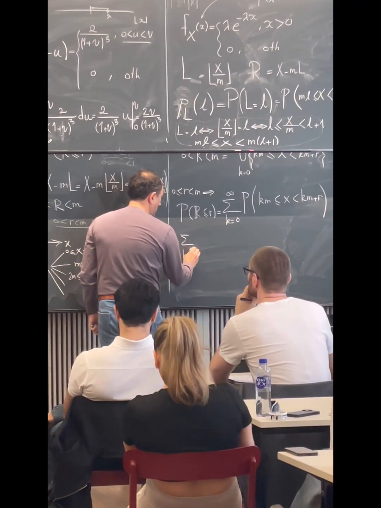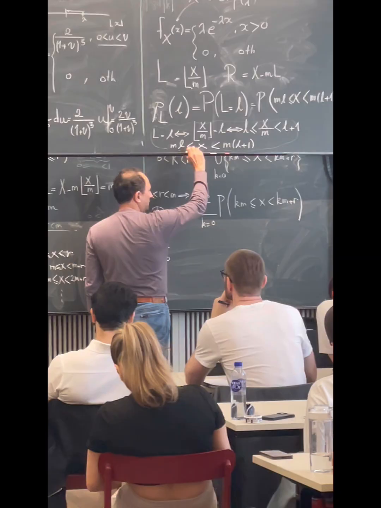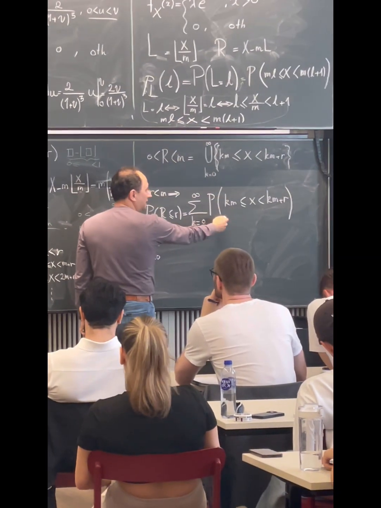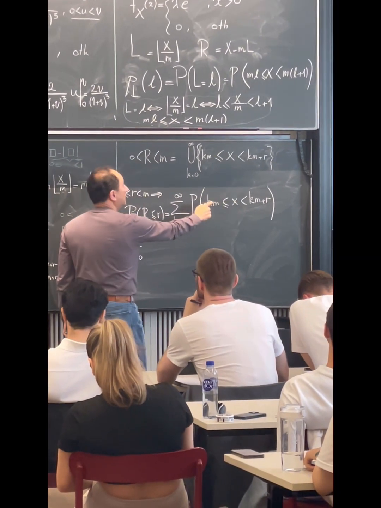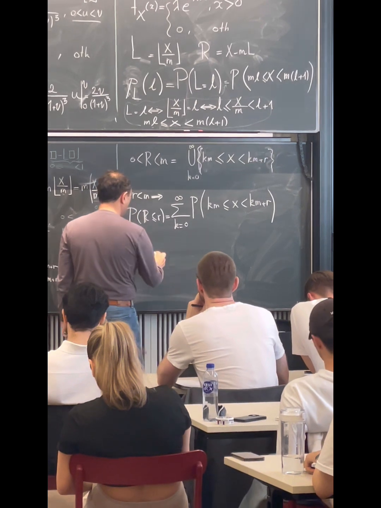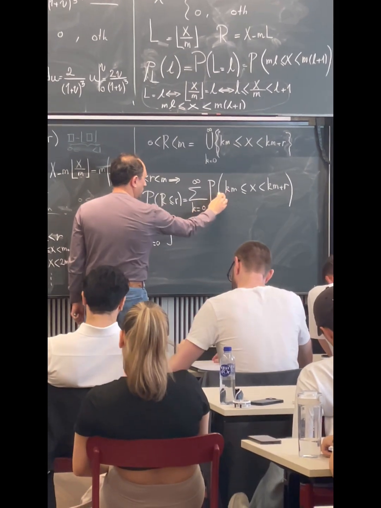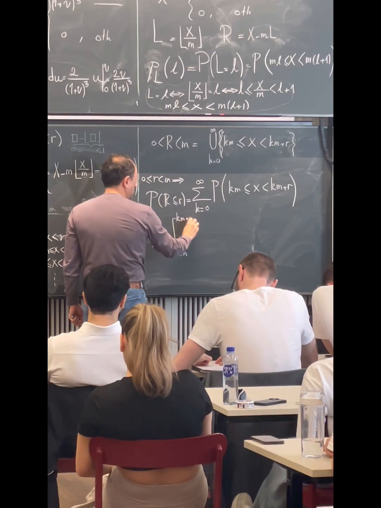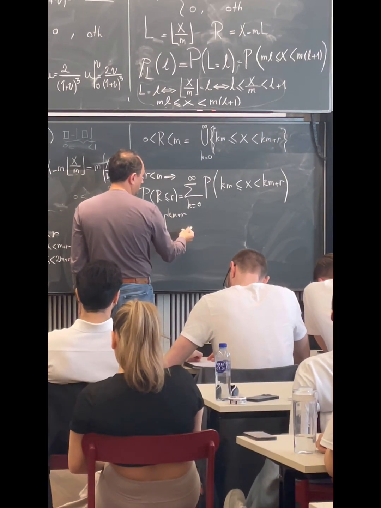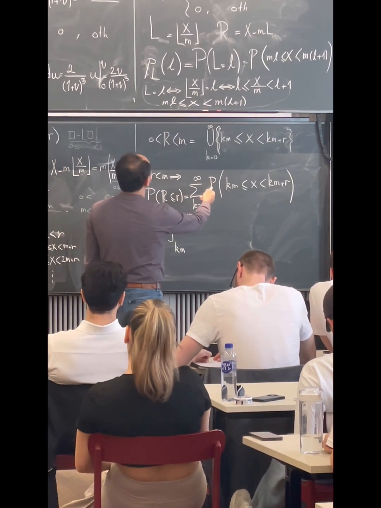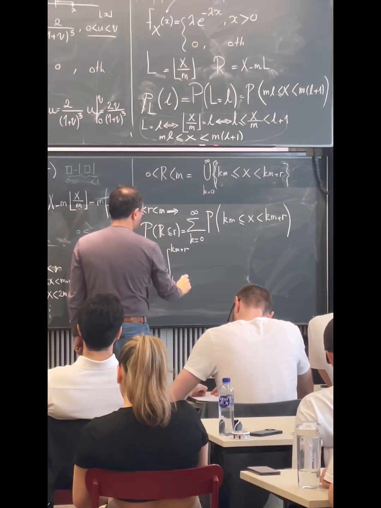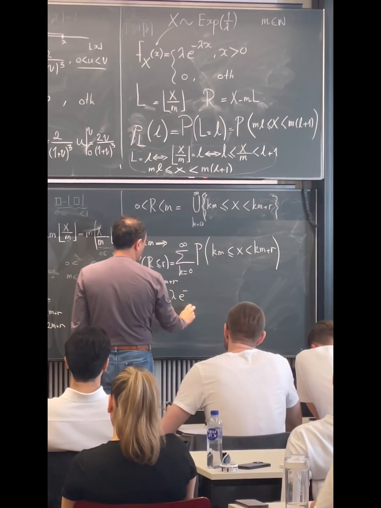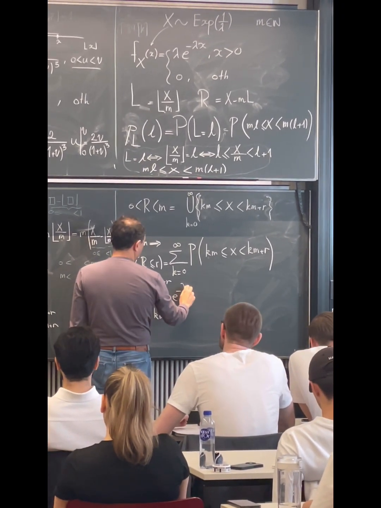K goes from 0 up to infinity, but what is this probability? This is again simple. That is the probability relating to x, and I know the probability distribution of this. So it becomes the integral from the lower limit to the upper limit. I have to write the probability density function for x, which is lambda e to the power of minus lambda x.